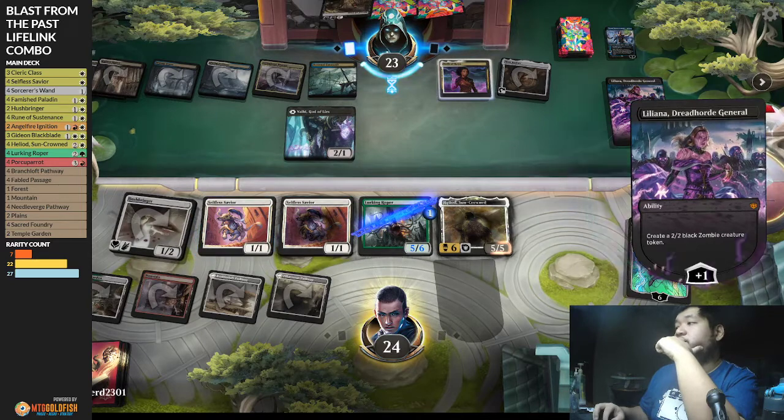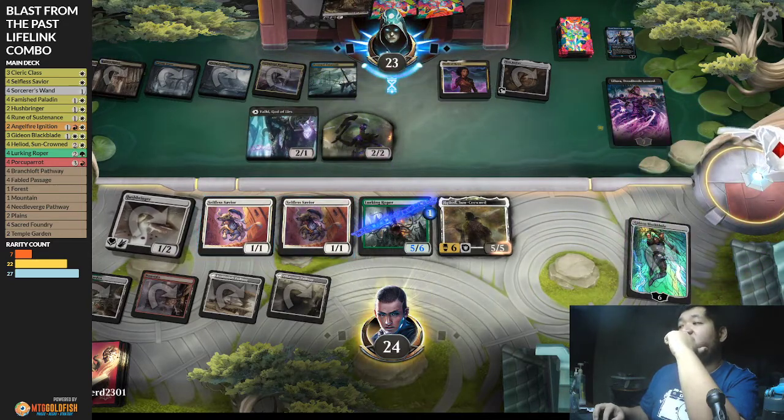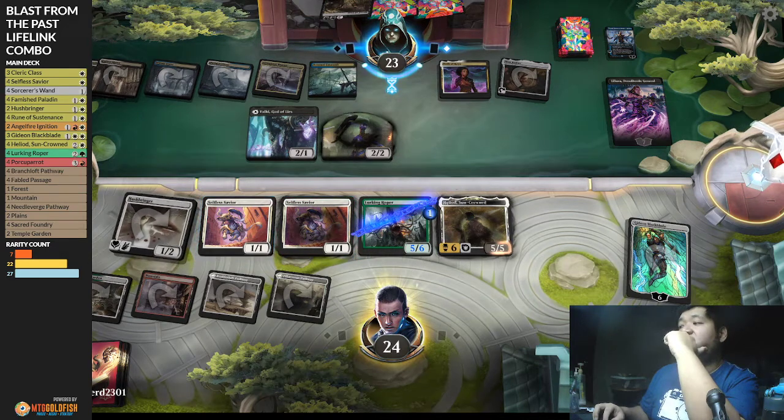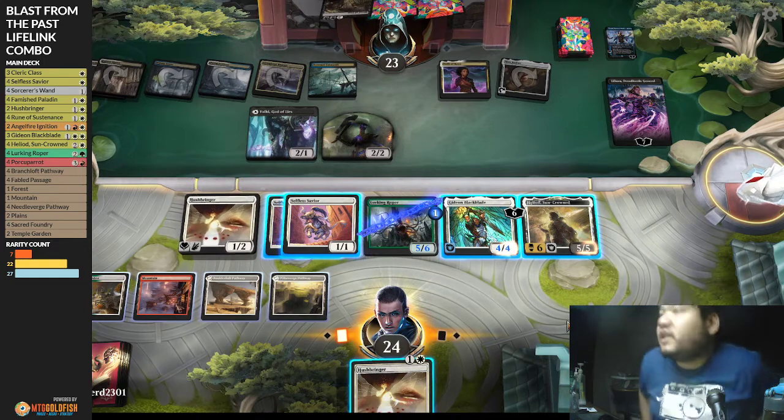Opponent going. Good help is easy to find in war. Another Hushbringer, but we're probably not gonna cast that right away.